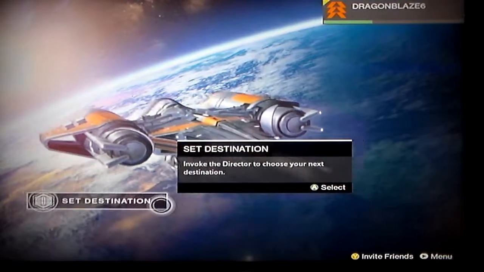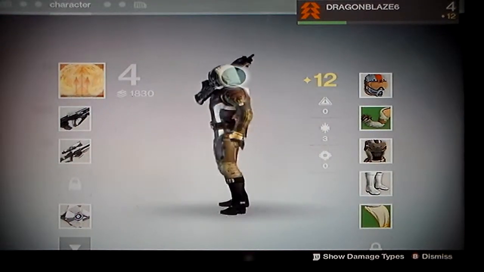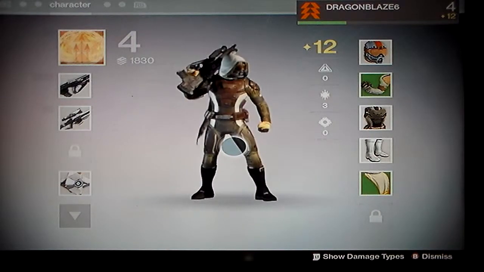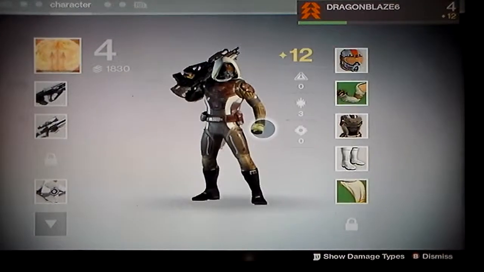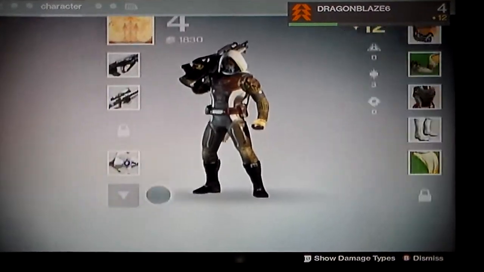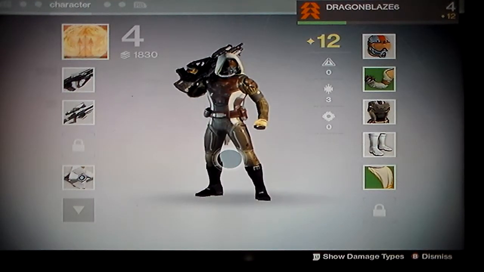So let's check it out here. This is what our hunter looks like now. Went back to the pulse rifle and the sniper instead of using the fusion rifle. So let's go do quest number 3.